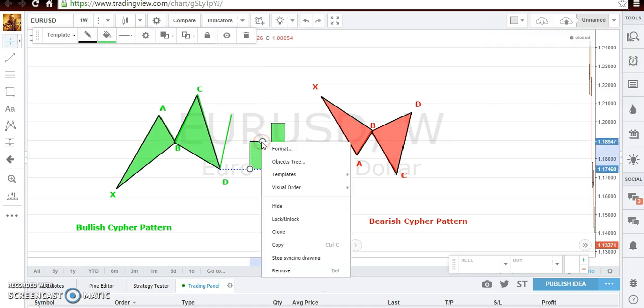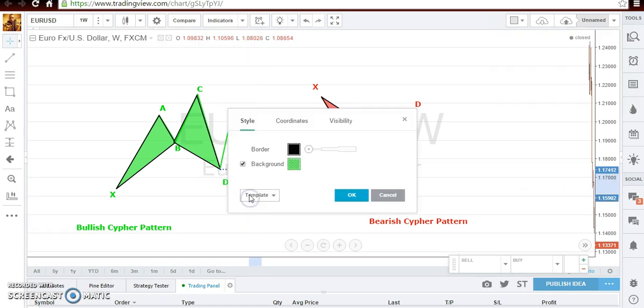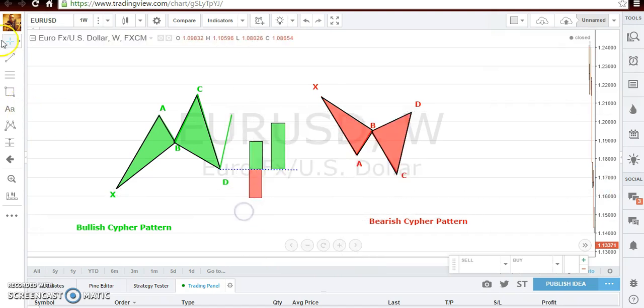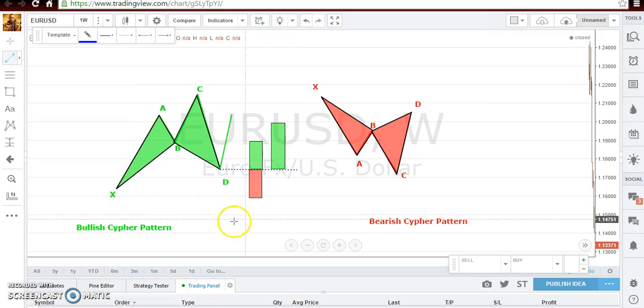So how I do that is I simply just clone this and just invert the triangle and put it there. Let me go ahead and change that to red. So we can see that not only does this retracement line come in below X, you can see that the stop loss is well below X, because the stop loss is going to go at the end of that box. So not only does it come below X, it also gives me a risk to reward ratio of at least 1:1 on my first target, and that is really priceless, guys.